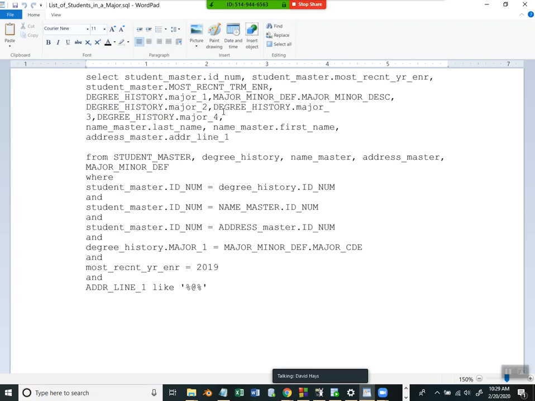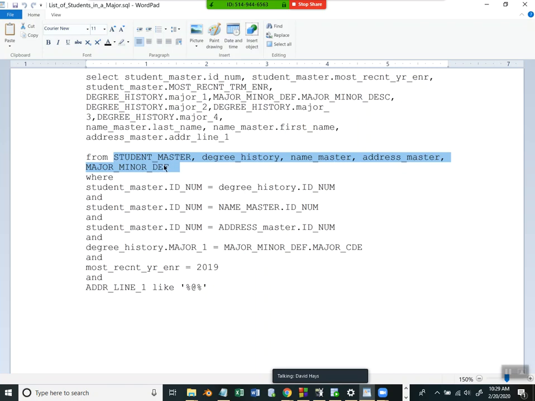And so this is just a standard thing that a programmer does. You see how you pull in, and you look how many tables there are. Student master, degree history, name master, address master, major, minor, definition.